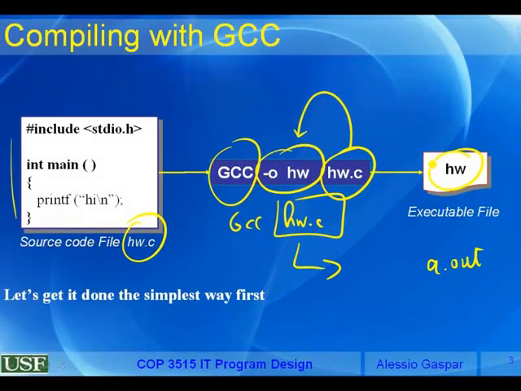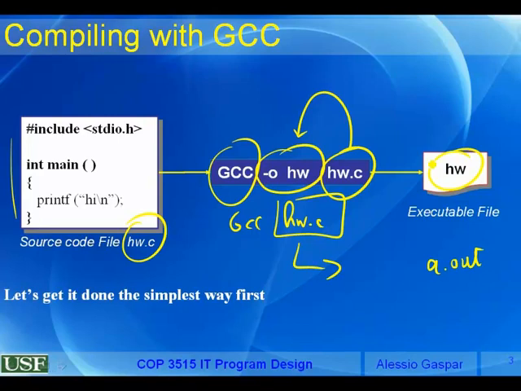Unlike Windows systems, Linux systems do not require you to have a .exe extension after your executable file. You can name them with that convention if you feel more comfortable with it. It's not necessarily a bad idea, but on a Linux system, it's not mandatory. If you try to execute a file named HW, if it has been compiled and it's an executable file, it will just execute without the need for the .exe suffix.